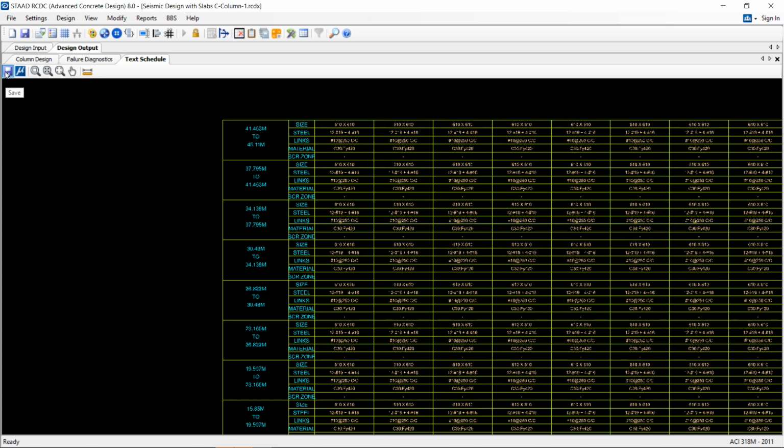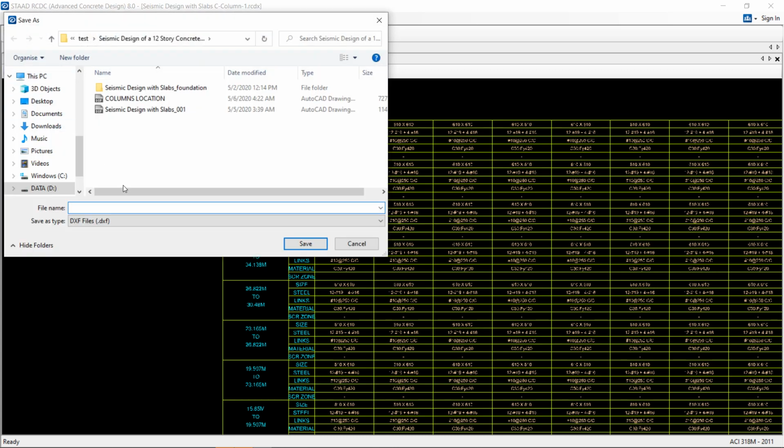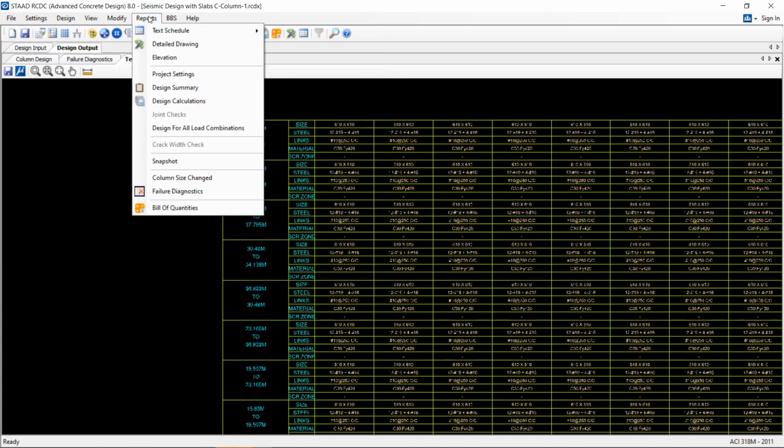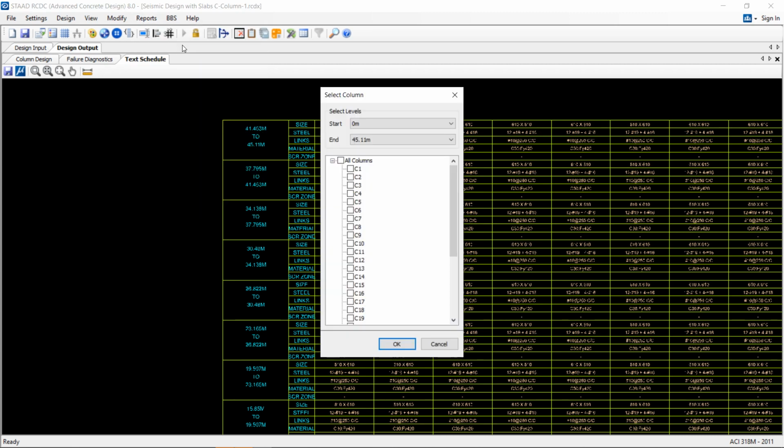Let us save. We can say this column schedule. Let's see the detailed drawing of all the columns.